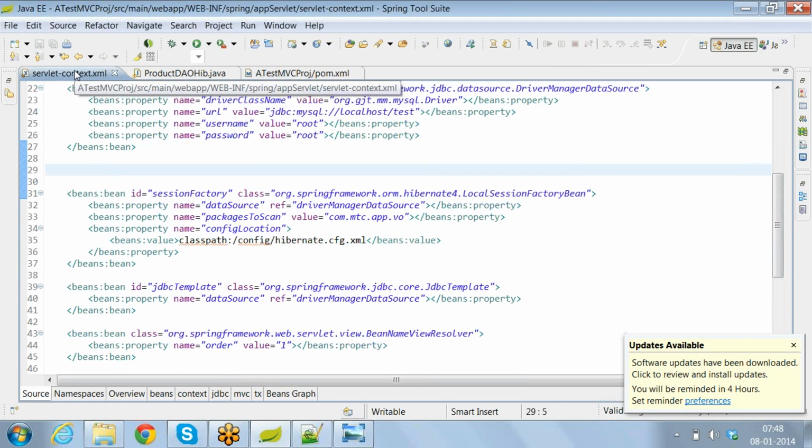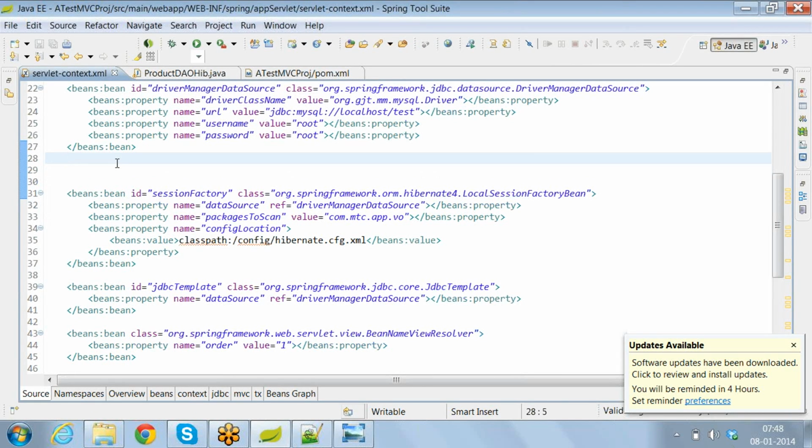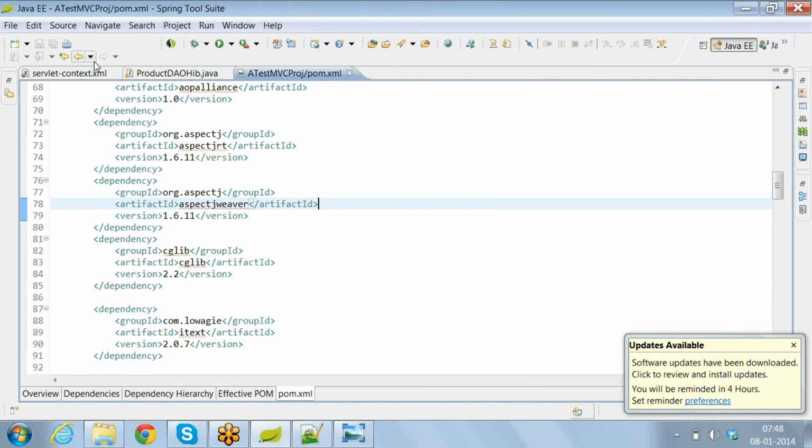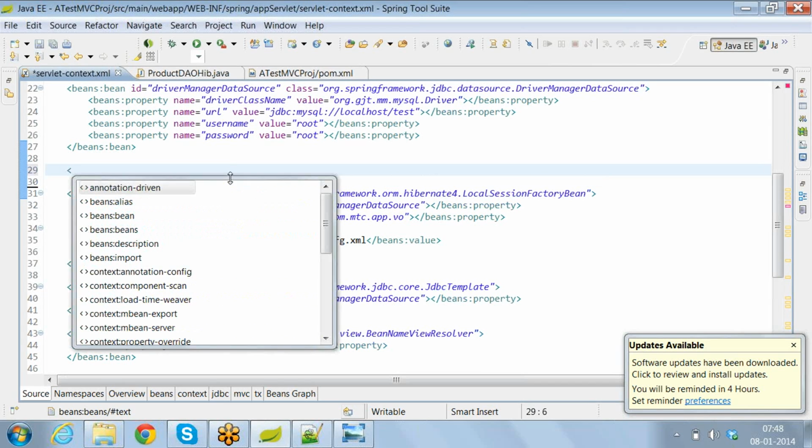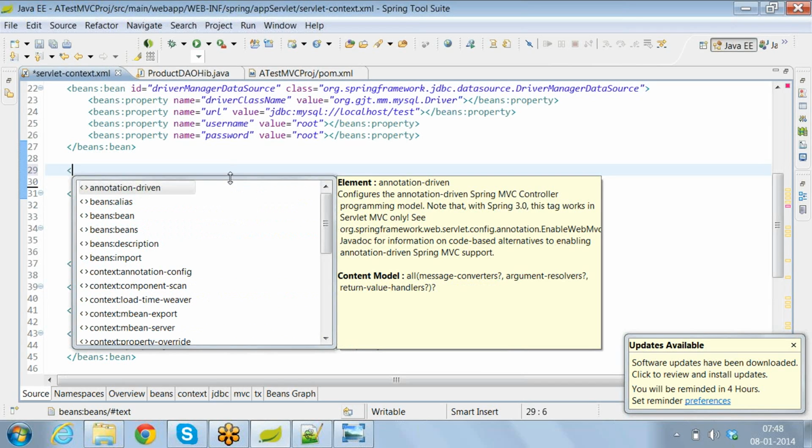Now what is the next thing you have to do? So first you have added the TX namespace, okay? And then you have added the dependencies which are needed here, right? Next, here, if you want to deal with transactions, make sure that you configure a transaction manager.